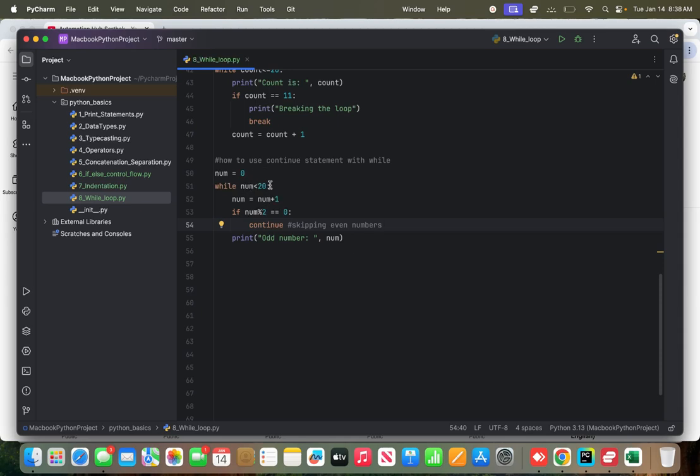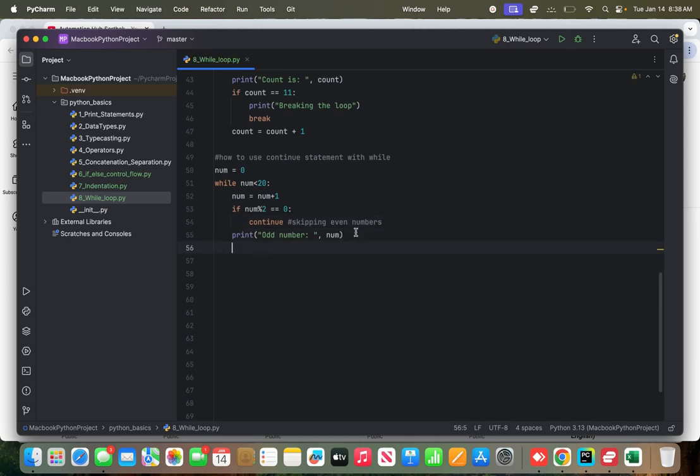So 1 less than 20, true. Now you are printing that num. But if it becomes 1, num now is 1 plus 1, which is 2, so then this one will be skipped. So here you are skipping by using the continue statement. This is another way of adjusting how you want to execute your code with the while loop using the continue statement.